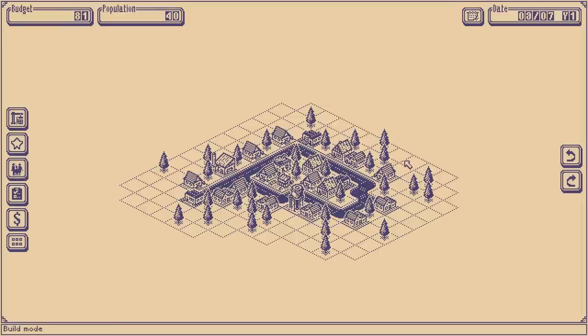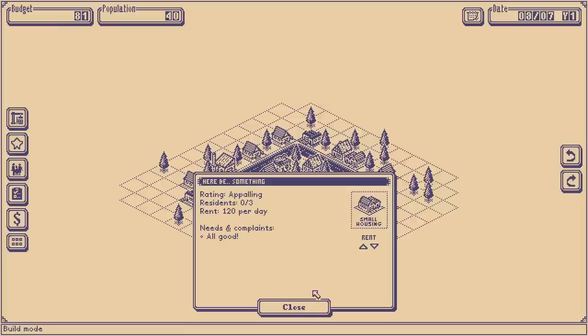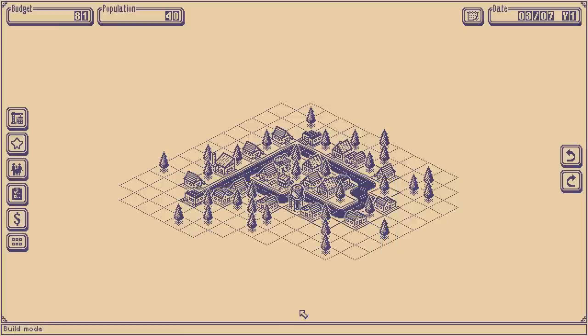Right, they moved out. They moved out really quick. Yeah, it's an appalling status. I've ruined one of the best houses and now I've got no money. Oh, fuck.